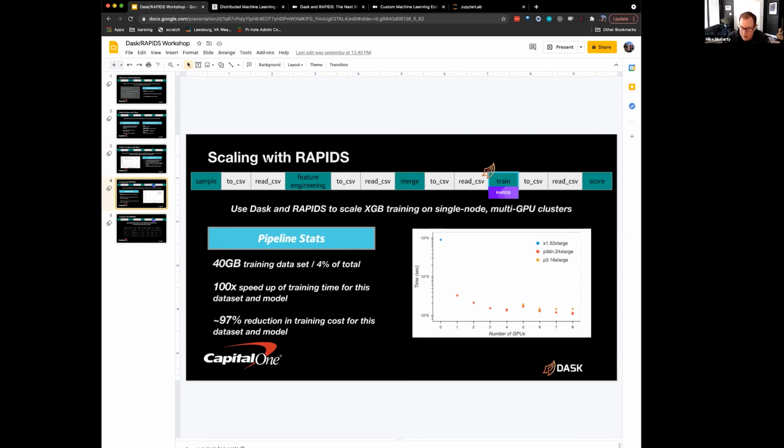They would downsample the data to do their iterations to figure out what kind of model and hyperparameters they want, and then scale out to the large data set. But sometimes they didn't need the full data set, and would only use 4% of the data. But the question was always, what kind of model could I get if I used all my data? So 4% of the data is what was being used initially.